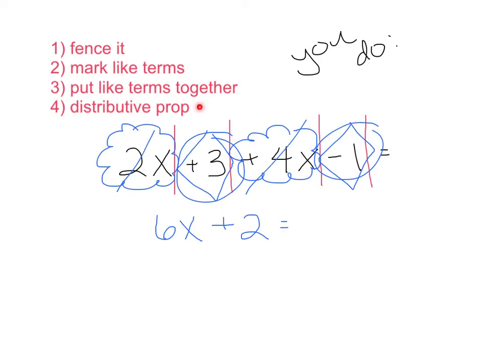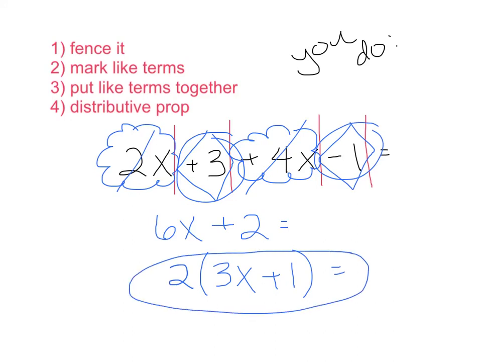Finally, I'm on the distributive property. And what I notice is that between these 2 numbers, 2 goes into both of them. So I can pull 2 out and put it outside the parentheses. And 2 goes into 6 3 times, so that's going to leave me with 3x. And 2 fits into 2 1 time, so that's going to leave me with 1. And that would be my answer in simplest form, 2 times 3x plus 1. That's as far as I can go until someone tells me what x is. So that would be the answer.